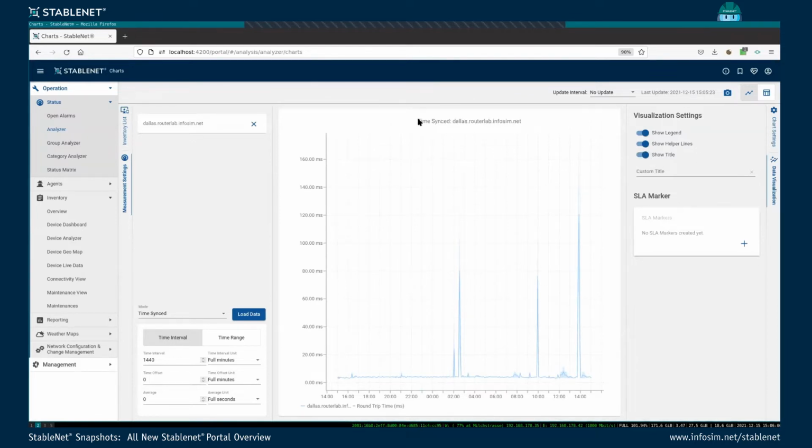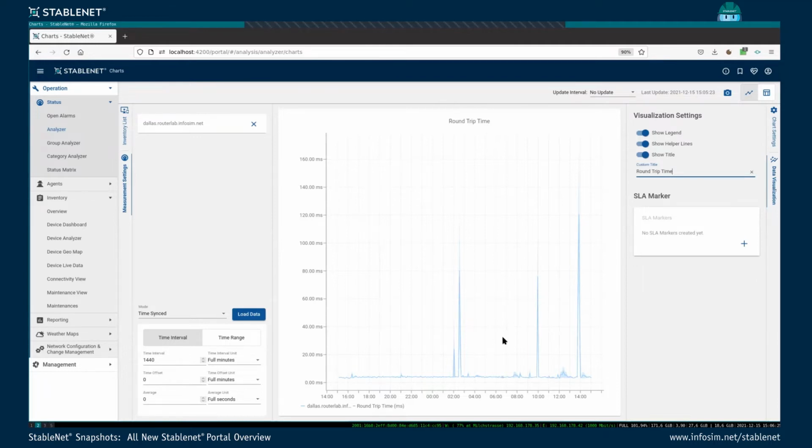And if I don't like the title, I can also just change it and put in a custom title right here. So I'll call it round trip time, and it updates immediately, very conveniently. No clicking on the plot to change it. It happens here conveniently on the fly, except of course for data loading.